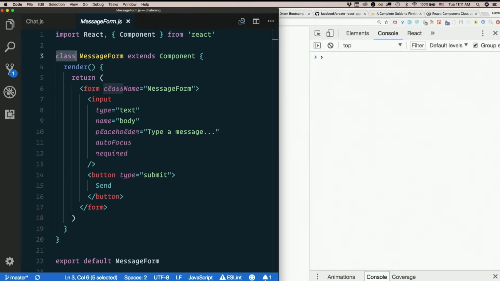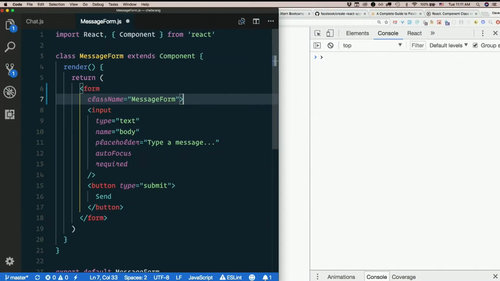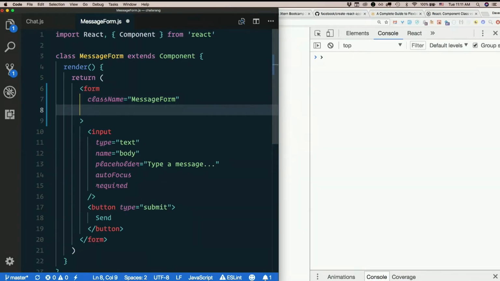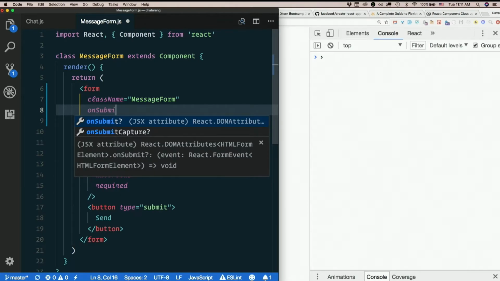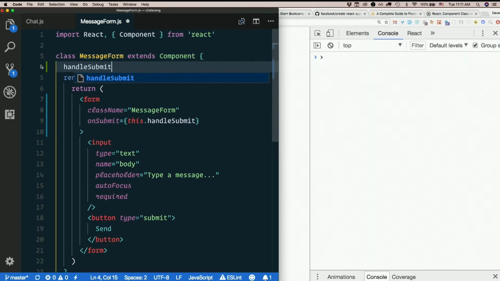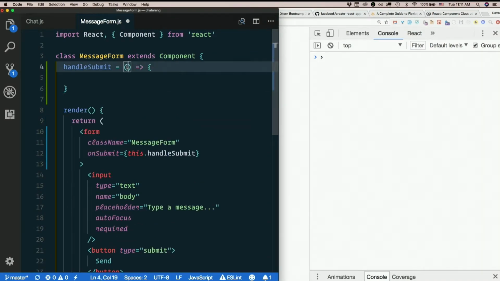So we need something to happen when we submit the form. So we'll just real quickly add onSubmit here. And keep in mind, again, in React, these are camel cased. onSubmit equals, I'll go ahead and make a handleSubmit function here. So I suppose we'll make this a method, right? This handleSubmit. So inside message form, let's make a method called handleSubmit. As always, I'll make it an arrow function. Why? Because I still need to prevent default right now.